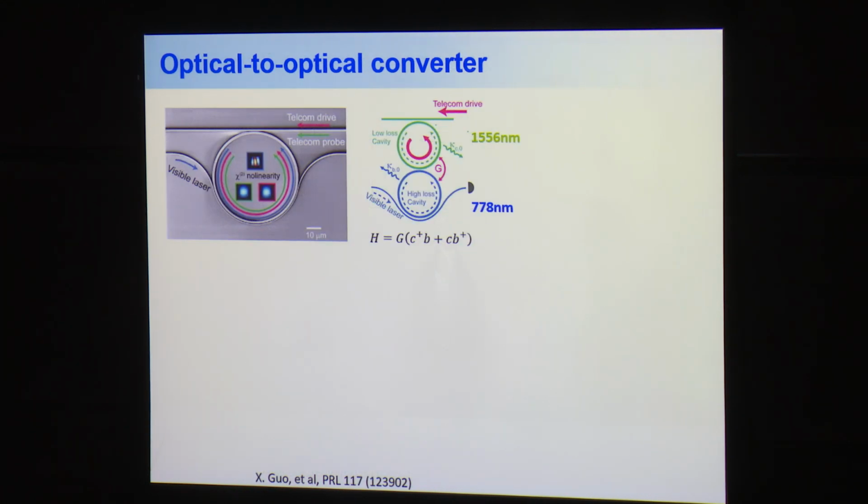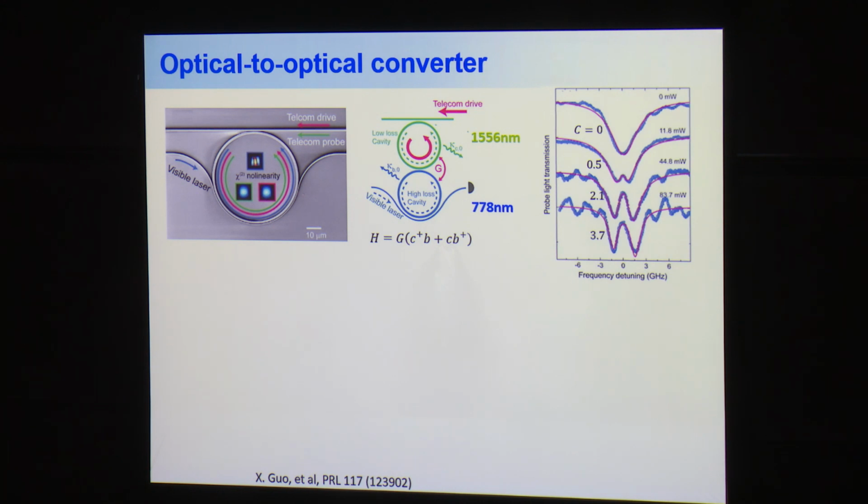To make an optical-to-optical converter is relatively straightforward. It's a concept that has been established in the community. For example, this is a second harmonic generator. You operate in a non-degenerate mode. So you put the pump mode over here, which is your red tone. And then your fundamental mode is coupled to the harmonic mode through this pump drive. So you can think of this resonator as two resonators coupled together by a g. This g is enhanced by your drive.